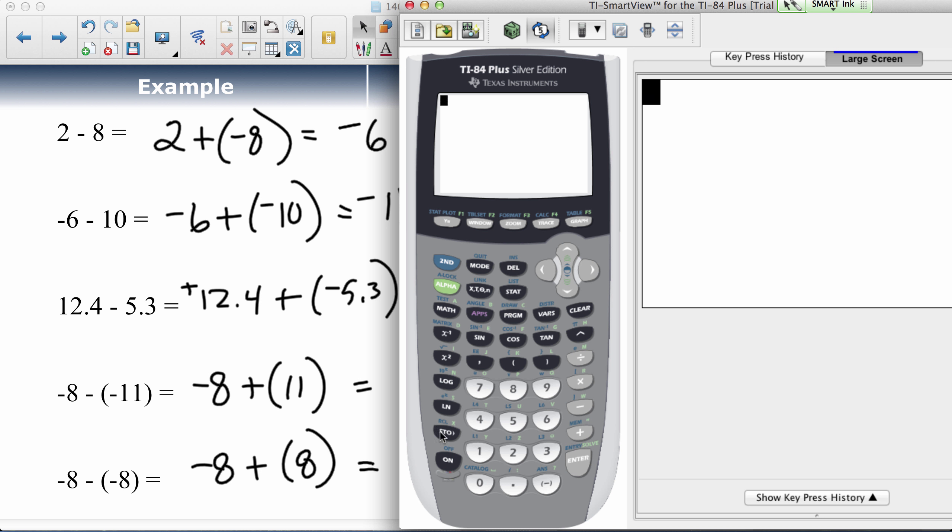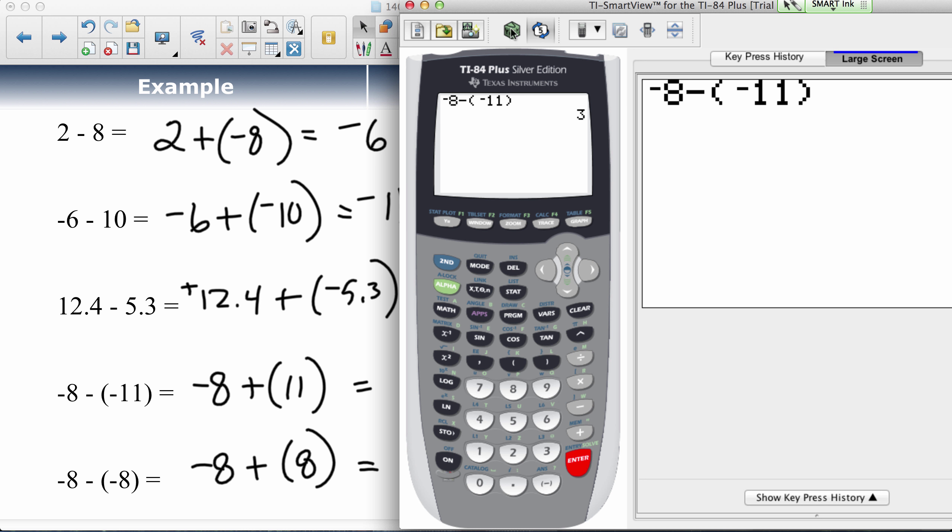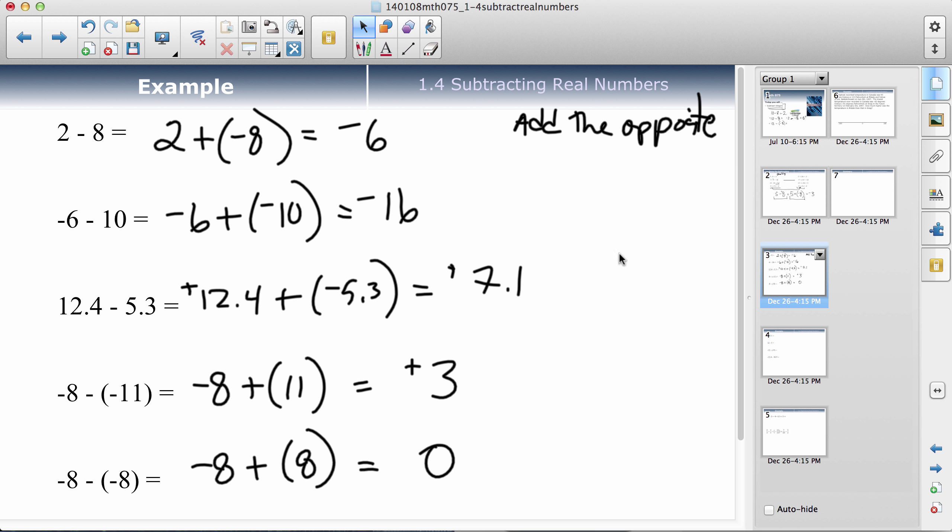So if my calculator's say I'm doing this one, I could type it exactly as it sits in. So negative 8 minus, and in brackets, I could put a negative 8 bracket. Comes out to zero. Let's try and make this one clear. So negative 8. Notice the difference between a negative and a subtract. When you're calculating, you can't just put a negative for each of those. They won't recognize it. You have to put a negative or a subtract. This is negative. Negative, subtract, negative. Negative 8 subtract, in brackets, a negative 11. Positive 3. Just like you had seen there. Hopefully that helps you out with the calculator.